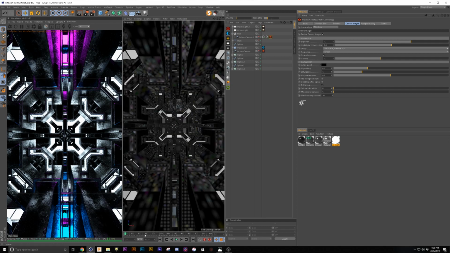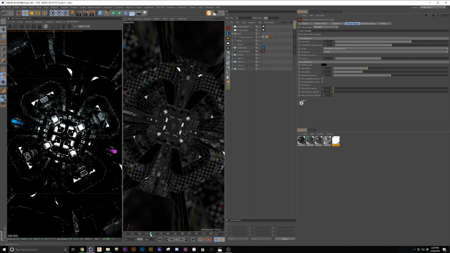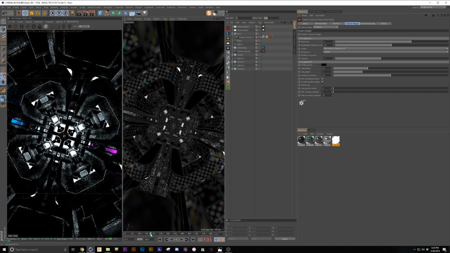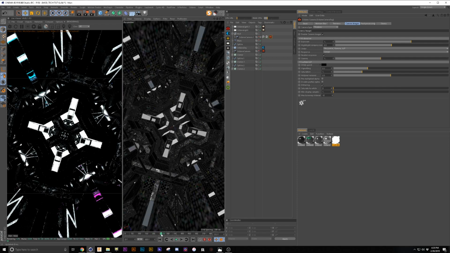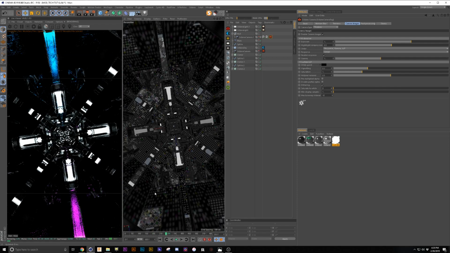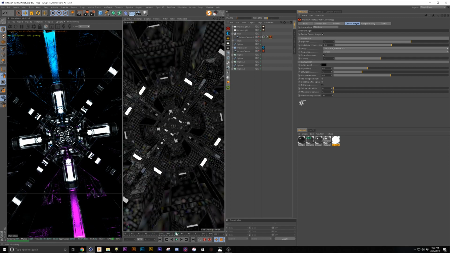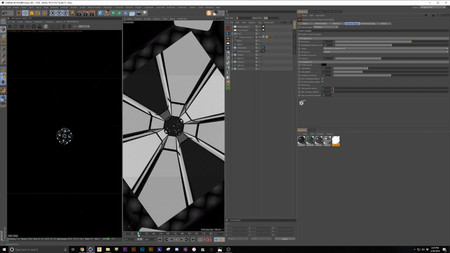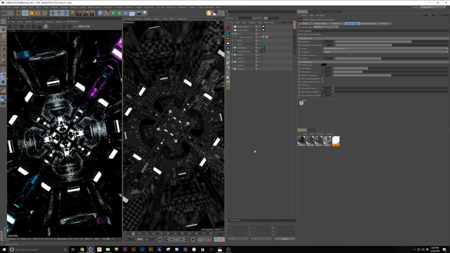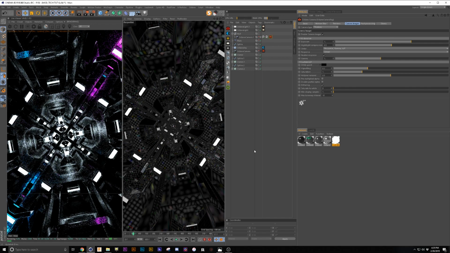So let's check out some random frames. And what's cool about this is you can grab any random frame in here and it'd be a really great still render. I mean, the animation is going to be cool and it'll look great, but you can go through and find certain points and you're like, oh wow, that's pretty cool. I actually like that. You can change your camera. You know, you can zoom in or out if you want. But all in all, that's pretty much the effect.